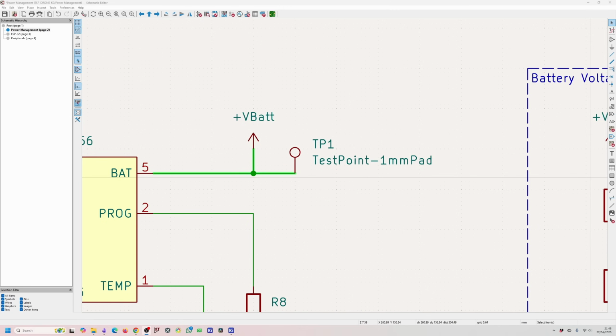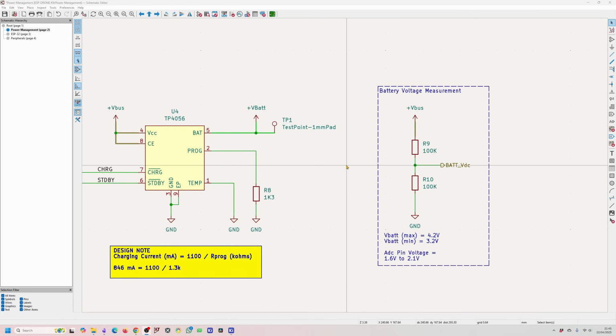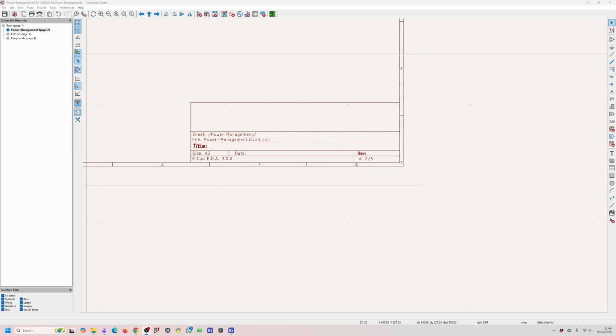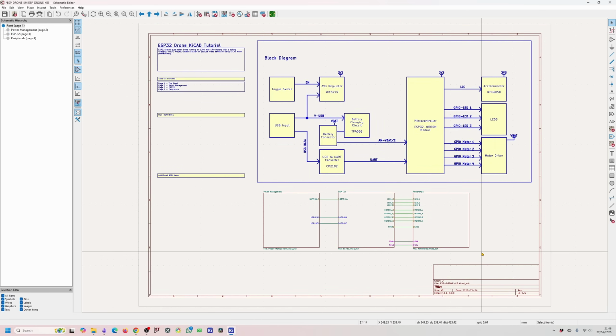But when you get to a stage where you're going to send it to review, you should version the file then. So let's say I'm sending this design to someone else to review, or I'm going to basically fix the design and review it myself. I can call this draft 1, and then once draft 1 is reviewed, I can move on to draft 2 if something needs changing, or I can move on to the final version if I'm happy with it after the PCB design is done as well.